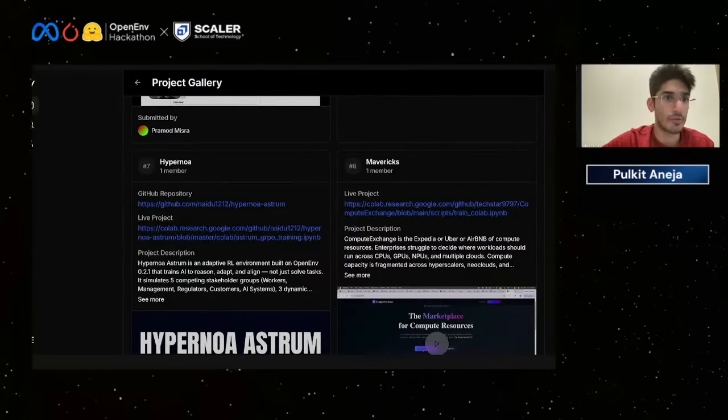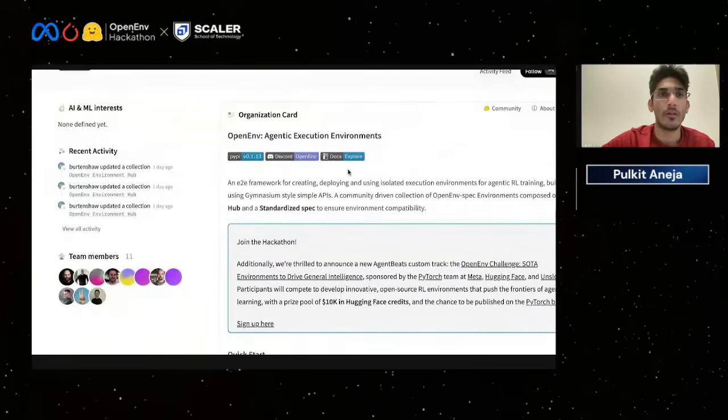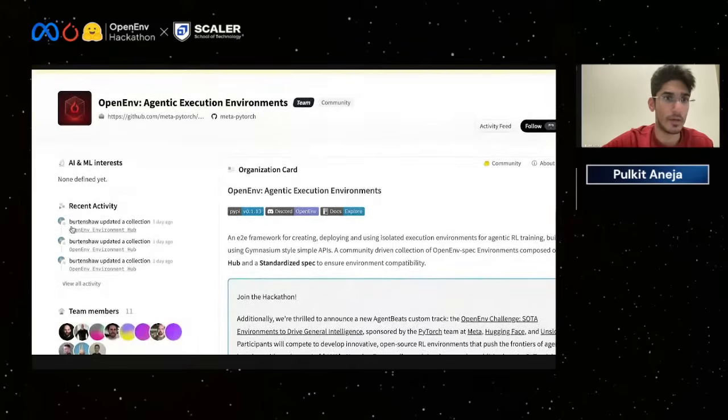Let me see if I can show you some more examples. This is the environment hub. Once you open this huggingface.openenv page and land here, you can see there's a link to the OpenEnv environment hub.